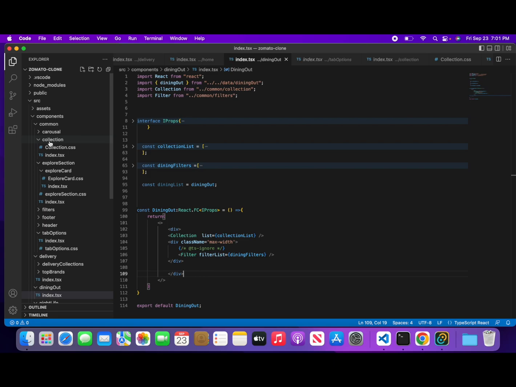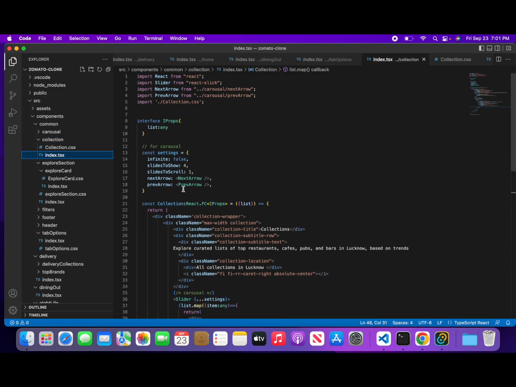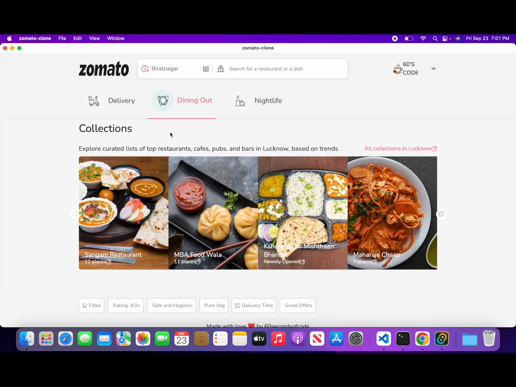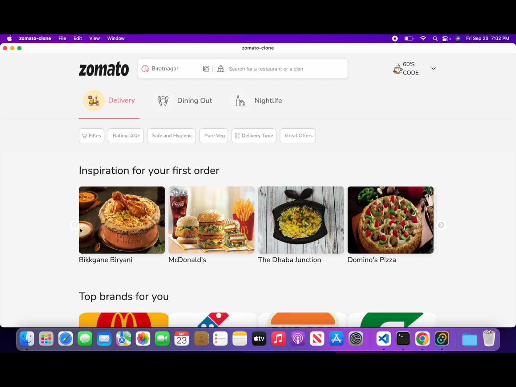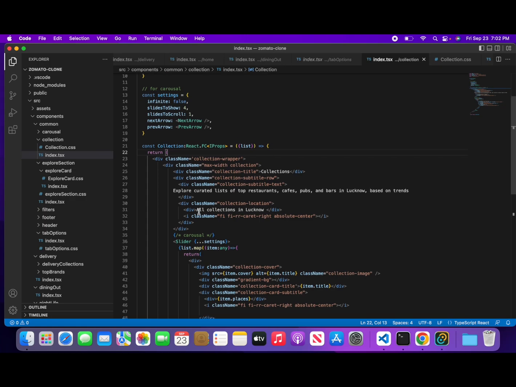So to make this common for both, we will be declaring it inside the common folder. If it is already said, I'm a bit confused, if I have already said it, that's okay, and if it is not, I'm just giving you a walkthrough. We will create collection, and collection will have these settings, pretty much the same as the delivery, which was our first section. Pretty much something similar like this.